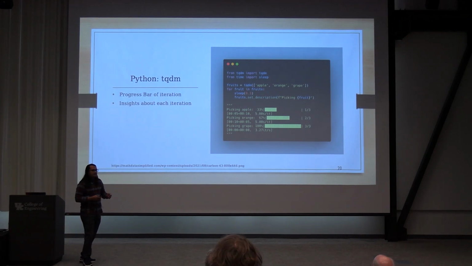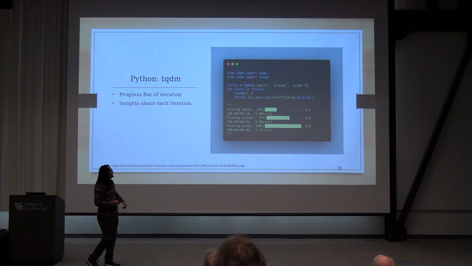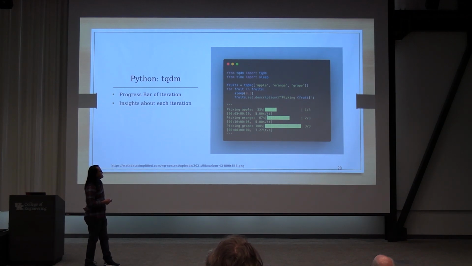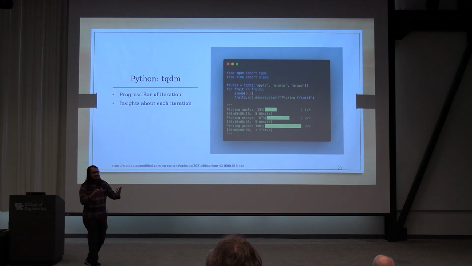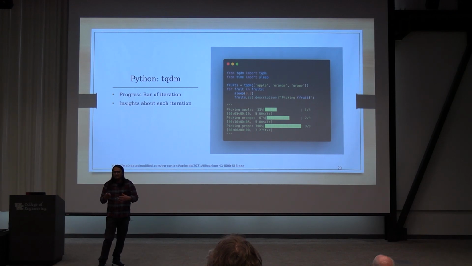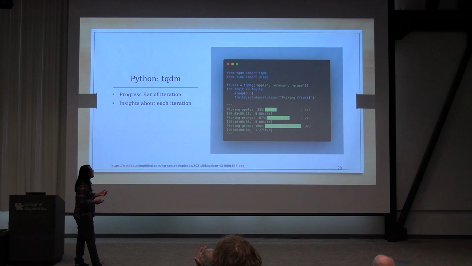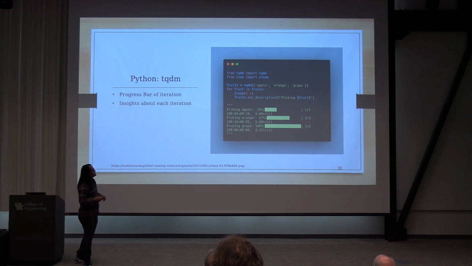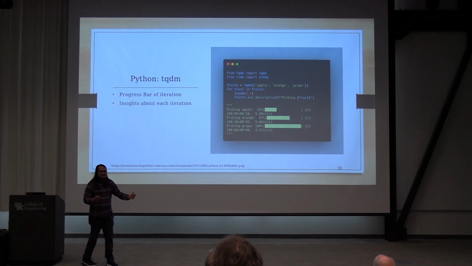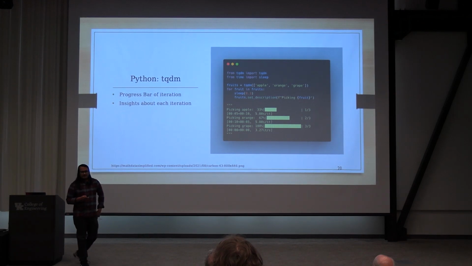It also has some really nice features that come in handy: it shows how long each iteration takes. That way you can optimize on a per-iteration basis, to see, okay, are you doing something super complex in a loop which you could maybe avoid? So you can get a progress bar and details about each iteration. And it's pretty simple to use. You just import TQDM and wrap it around an array, and then you loop over it and you get automatic progress bars.